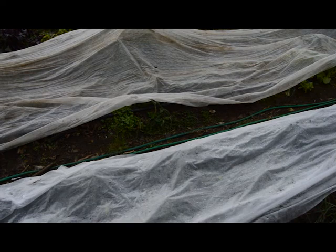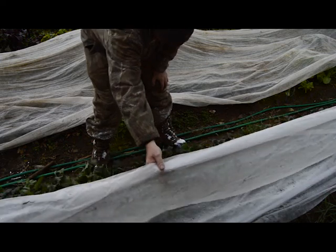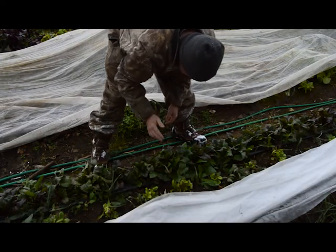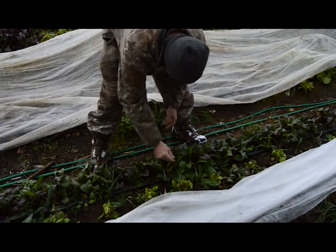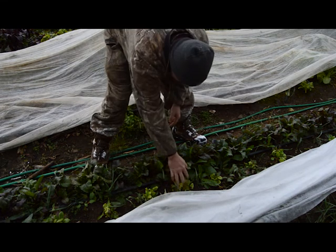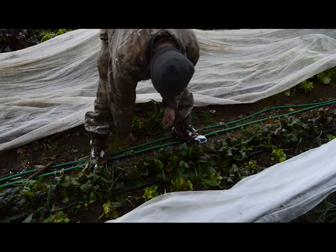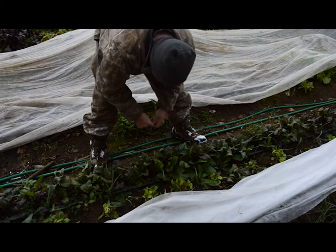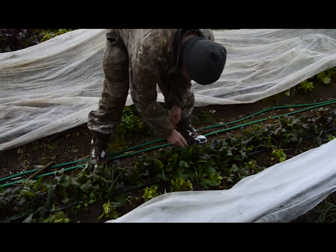I want to take a look at this row right here. Move this off and look and see what's under here. So we have garlic that's growing. That's the number one purpose of this bed, is to grow a crop of garlic. And then we have an abundance of different kinds of greens in here. There are lettuces in here, different kinds. That's a weed, that's a lamb's quarters. See, it was going to seed. Right there, there's seed pods. Those are resilient plants. And then we have the beet greens in here.